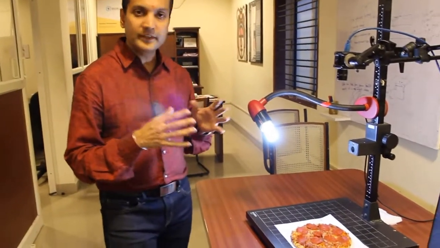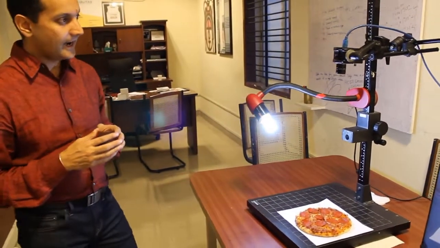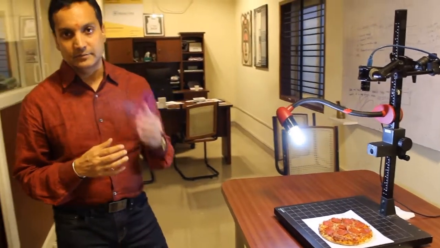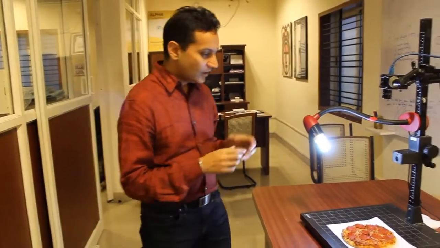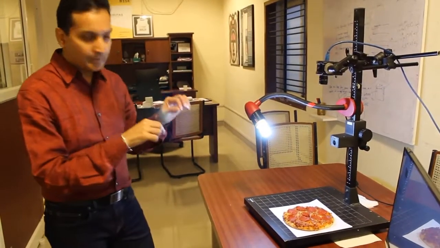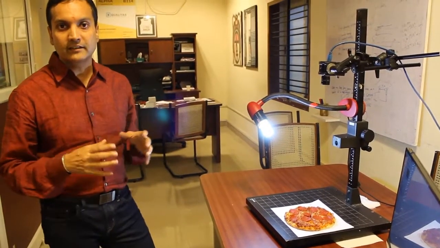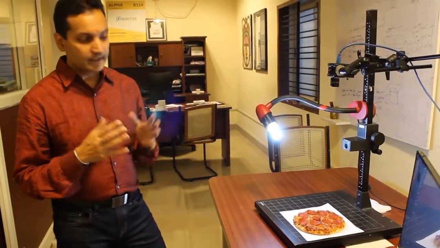So here's a demonstration of how we can use machine vision and artificial intelligence, precisely deep learning, on identifying the toppings present and actually checking the quality of the pizza in real time.